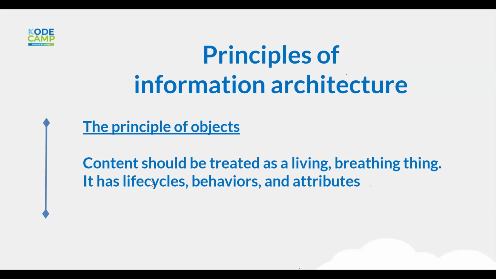For everything that you place on your website or your product, it should be treated like a living thing. It should have attributes. So if you're writing a book or designing a library app, for every article that you're publishing on your library app or your website, you should have a title, description, maybe day of publication, time of publication, author, etc. You don't just place content and leave it lying around.